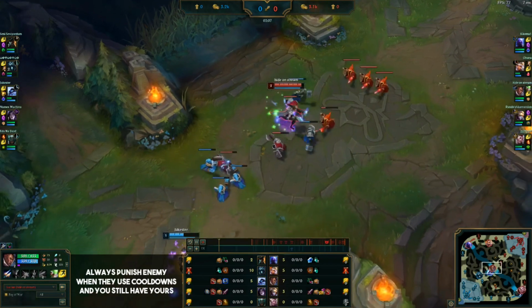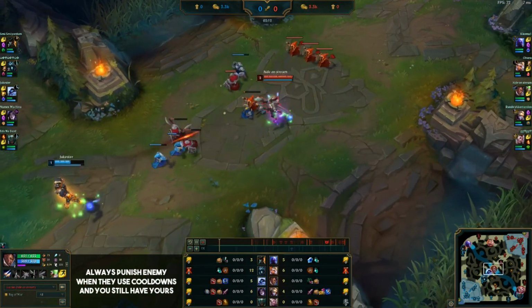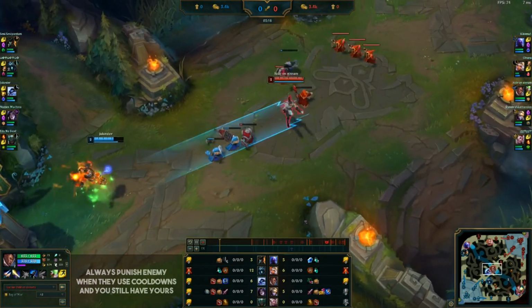So always be playing around cooldowns in the laning phase, and just don't let the enemy sit in lane if their cooldowns are down. Punish them for it, and that's exactly what Faker does in that situation.